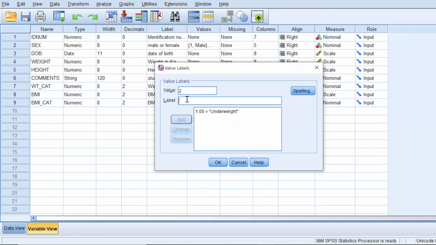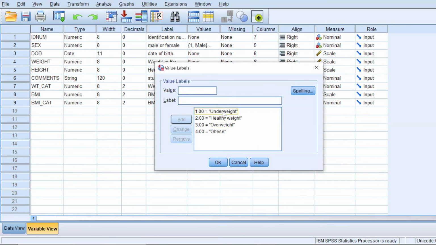We then for group 2, the label here is healthy weight and add. For group 3, this was overweight, click add. And 4, this was the obese category and click add. So we should now have all the labels assigned to the numbers so that you'll be reminded, and also in your output, you'll be able to see which group was which.